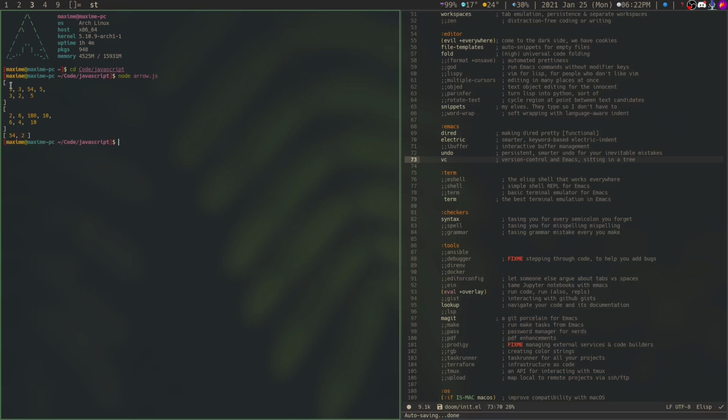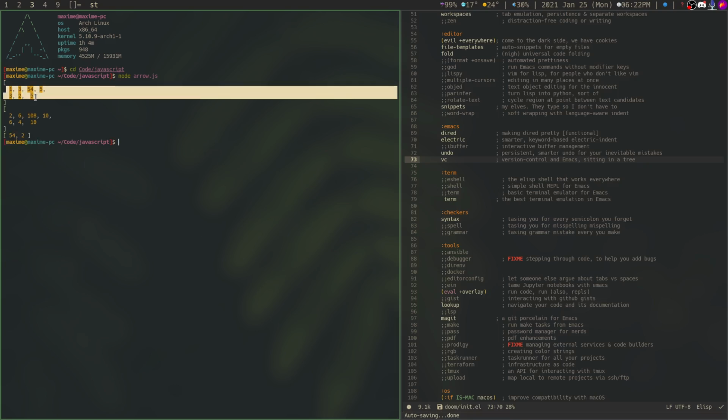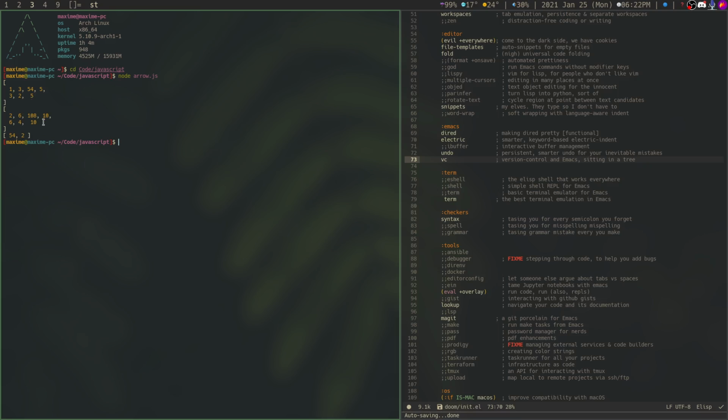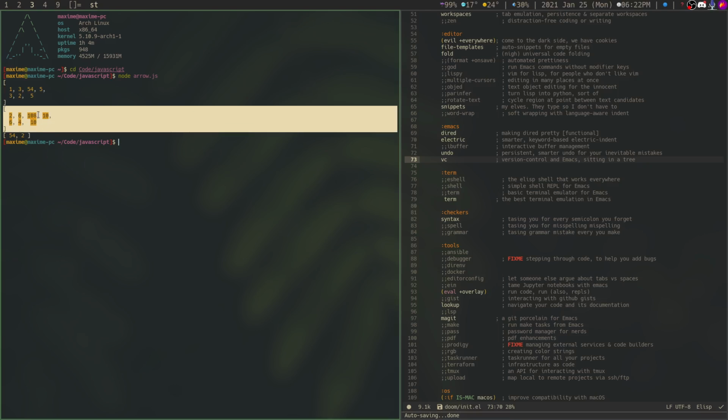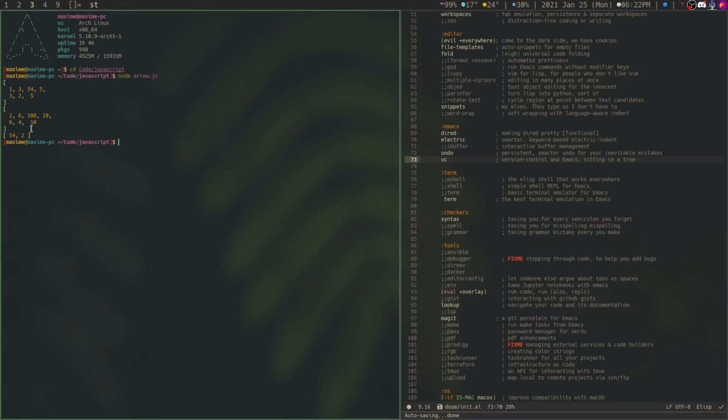As you can see, we have our first list. It doesn't look pretty because I did not ask JavaScript to make it pretty. But this is the first list, right? Here we have the second list, which is the doubles. And as you can see, it worked. And this is the final list that finds only the even numbers, right? So you can see that this works.